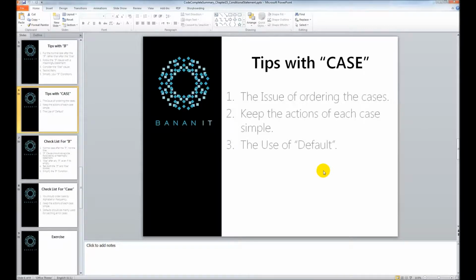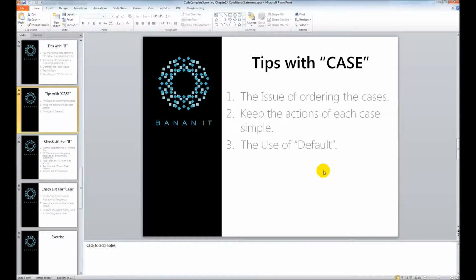In this situation, it makes more sense that you put the normal case, the case that is going to happen a lot, in the beginning, right? The first case, and then you put the exceptional cases after it. Or sometimes one of the cases is accessed more frequently. It is usually called by others. In this case, it makes more sense that the most frequently accessed case be put on top.